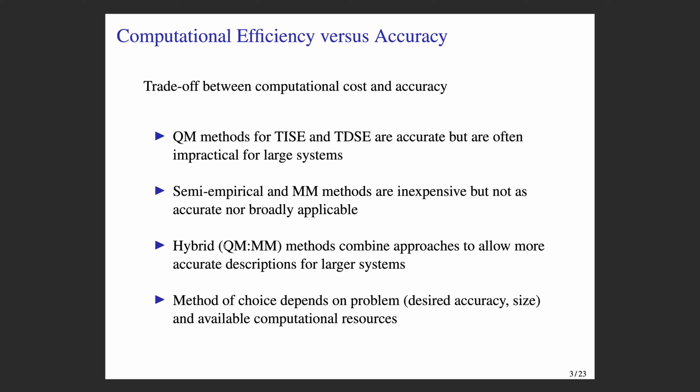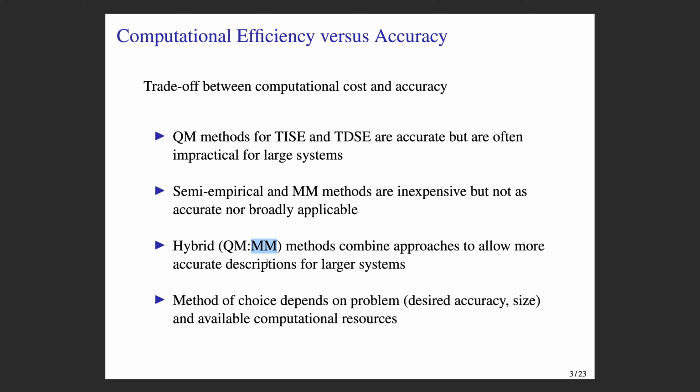For example, a hybrid approach where you would use quantum mechanics to study some small portion of your molecular system, and then you'd use molecular mechanics to study the rest of it. So there are methods for combining quantum mechanical and molecular mechanics methods together in the same calculation. And so this can allow you to study, say, the active site of an enzyme using quantum mechanical methods, and then you would use molecular mechanics to study the broader protein structure as well as the solvent that surrounds it. So that's the idea of a hybrid approach.